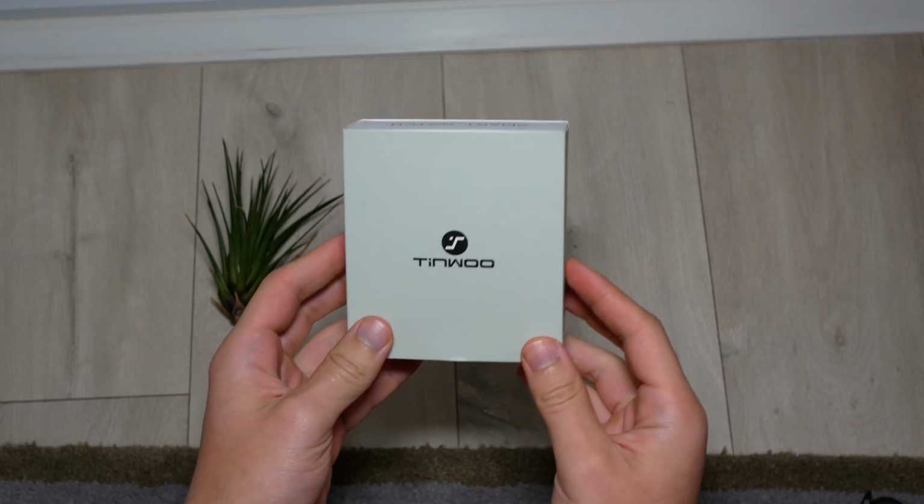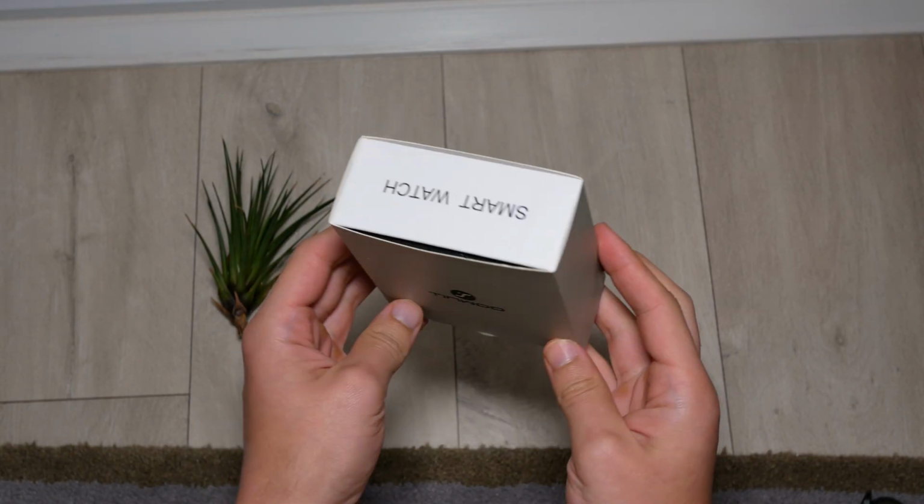In this video, I'm going to talk about my new favorite budget smartwatch, and that's by Tinwoo, and it's the Quartz Velcro edition. The main thing I want to say about this watch before we get into the unboxing is that it's a very intuitive and simple smartwatch that nails all the basic features. Before we get into details, let's jump into a quick unboxing.